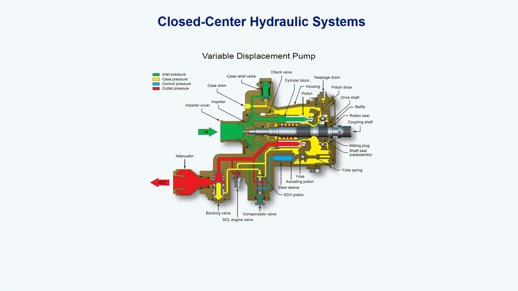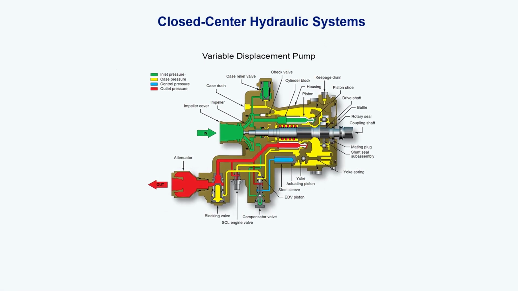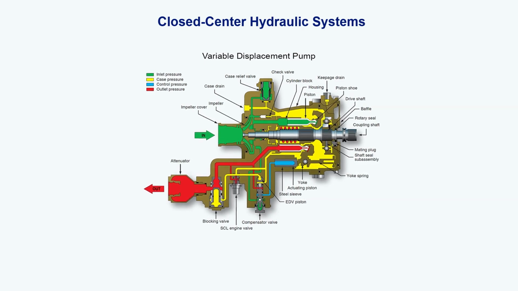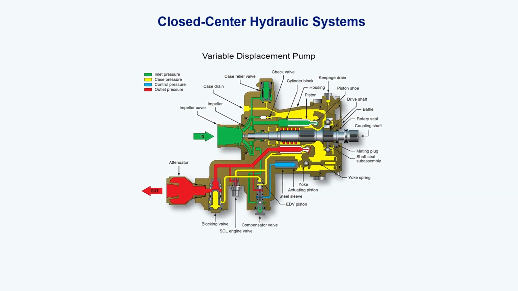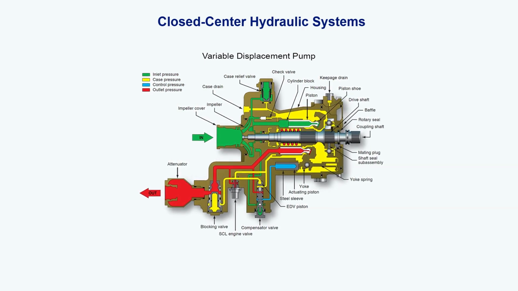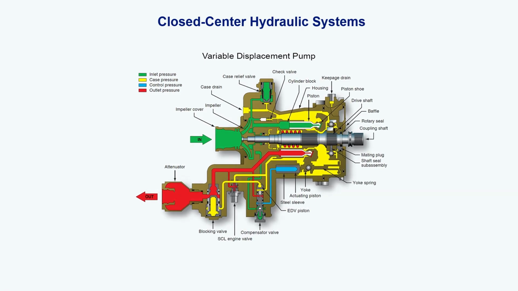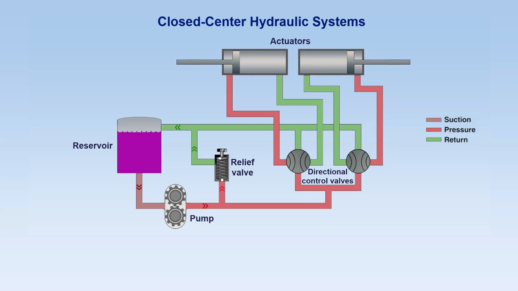If a variable displacement pump is used, pressure is controlled by an internal compensator mechanism. As system pressure approaches normal operating limits, the compensator reduces the pump's output. When normal pressure is reached, the pump output decreases to nearly zero flow. This condition is known as full compensation. Even in this state, a small internal circulation continues within the pump to provide cooling and lubrication. A relief valve remains in the system as an additional safety measure. Because pressure is always available, closed-center systems provide fast response and are widely used in modern aircraft, especially where instantaneous operation is required.